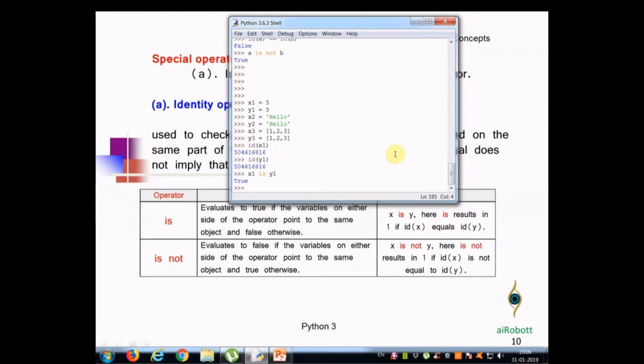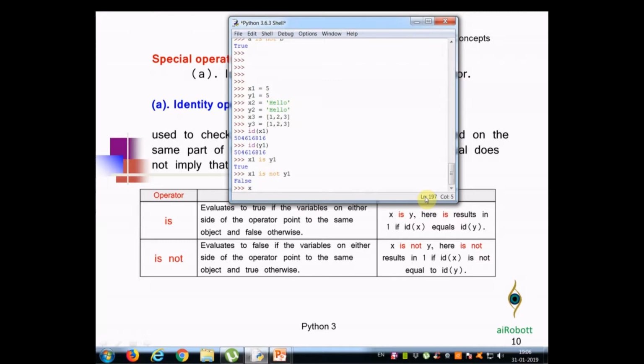Now check x1 is not y1, it returns false. Why? Because x1 and y1 IDs are the same. If you check with is not, it returns false.